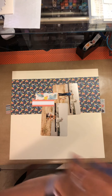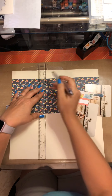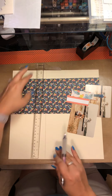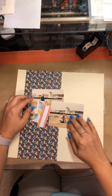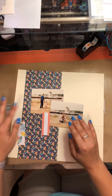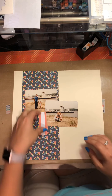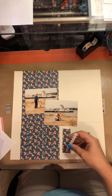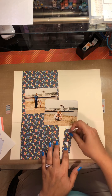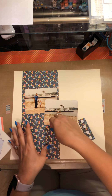Then I'm gonna turn the page and grab my handy dandy T-square ruler. I'm gonna draw a line with a pencil — I could have used a pen or marker since I'm going to cover it up, but that's just my center point. I don't want them to be straight; I want them at different levels and angles. I'm gonna pop them up on some foam, and I'm going to leave the one I have right there flat to the page while the rest will get foam adhesive.